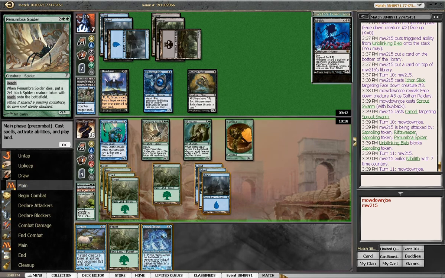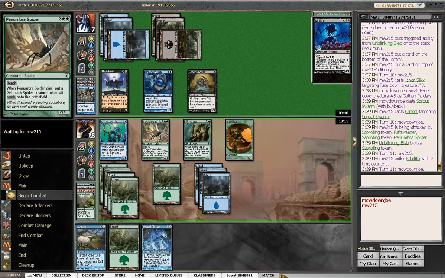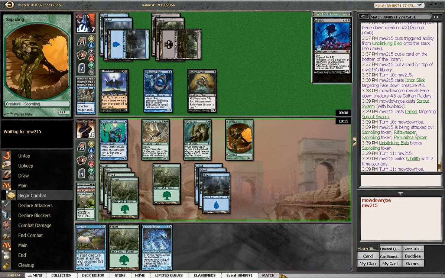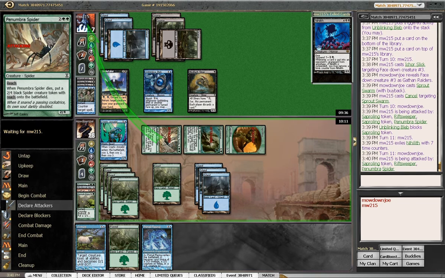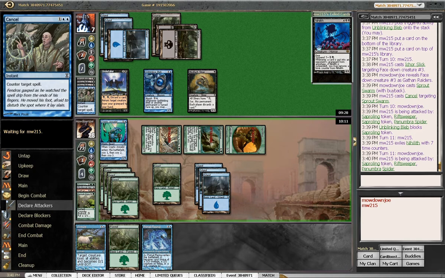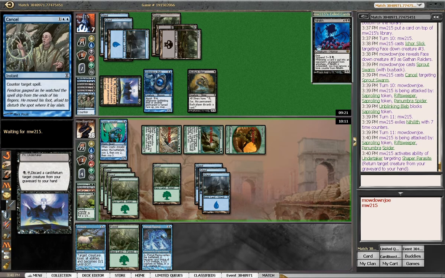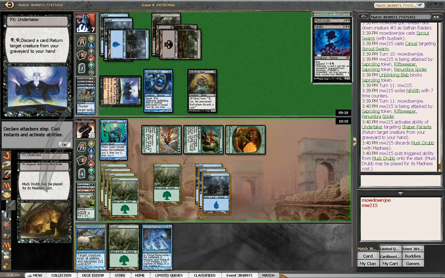Well, then, if that's the way it's going to turn out, then I guess I have no say in the matter. Yeah, I'll just go ahead and swing in with everything. Leave him behind the Annelid, because it's really not doing that much damage. Oh. Oh, you have something to man this up. Muckdrub?